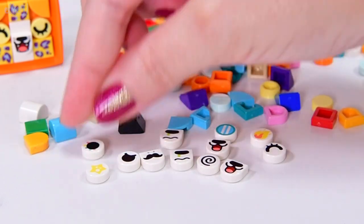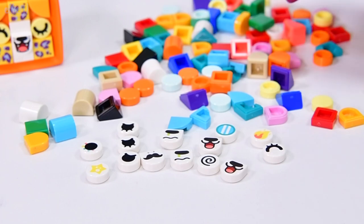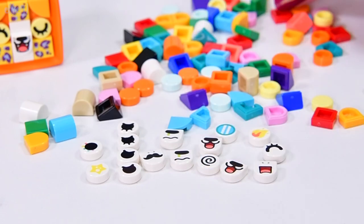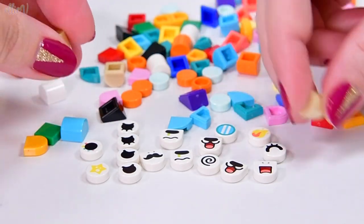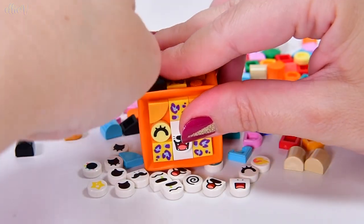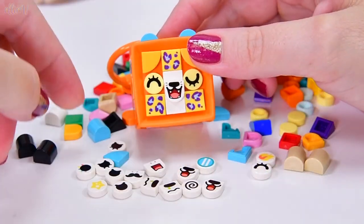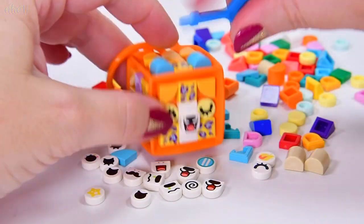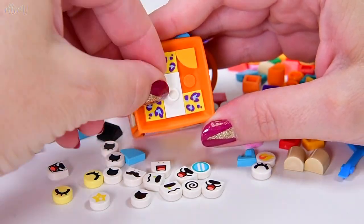That one's cute - with little rainbow eyelashes. Now I've got two of the ones with eyelashes and two without. That looks like a horsey mouth. I wonder how many different prints there actually are for these. We've also got quite a few of the rounded humpy bits to make tails and ears. Let's see if I can swap over these ears on the leopard to maybe blue ones, because the blue matches the color inside the dots. That's adorable. Let's change the eyes out - just one eye because we've only got one of these. Let's try some new stuff just because we can.